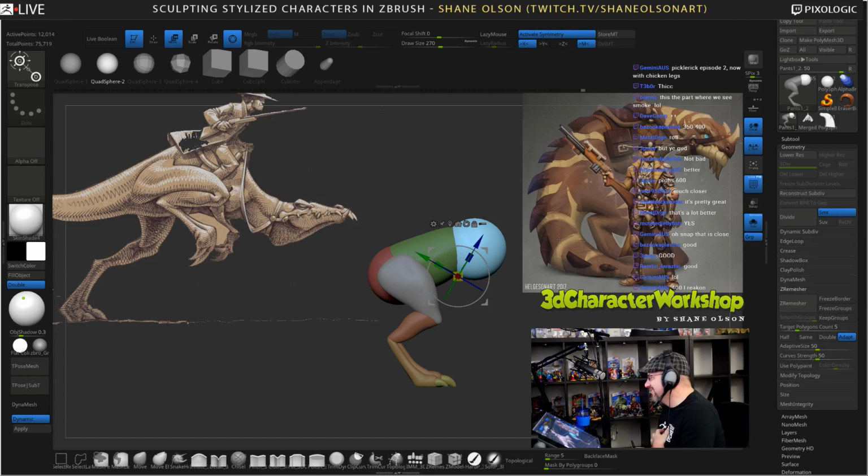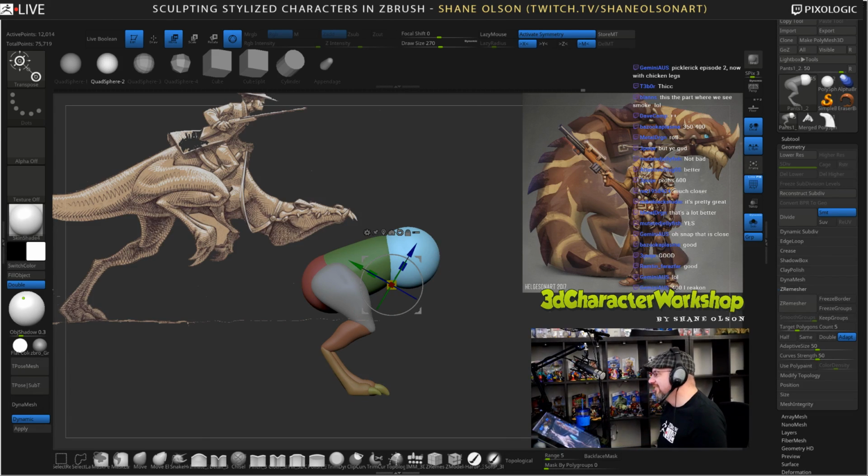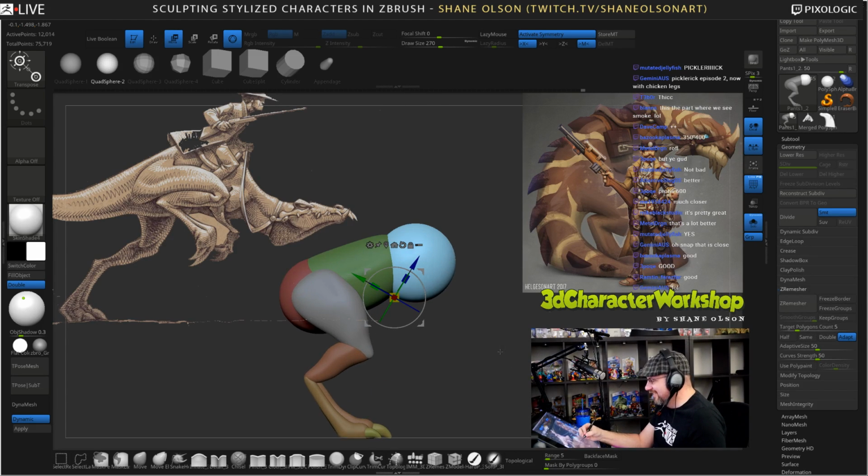Pickle Rick episode 2. No, chicken legs. It kind of looks like those rat legs, right? So Worth, so Mutated, I'm going to call you out, man. So Worth worked on that. He actually modeled the Pickle Rick suit, and he worked on that episode. So yep, Pickle Rick.